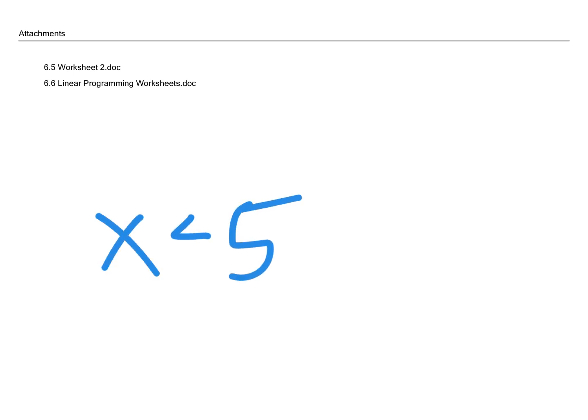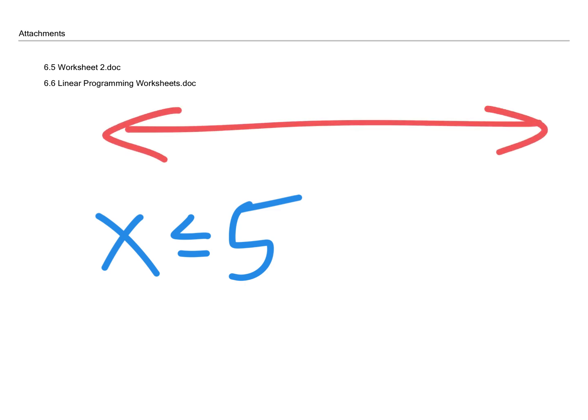Hard to believe how many kids still don't get this. Dotted or solid line? Solid. Solid. All right, good. Is it left of the line or right of the line? Left. What if it was a line like this? Then it wouldn't be x equals 5. What would it be? Y. And what if it was less than 5 and it was going like that? All good so far, but which way would I shade? Under it. All right, good.